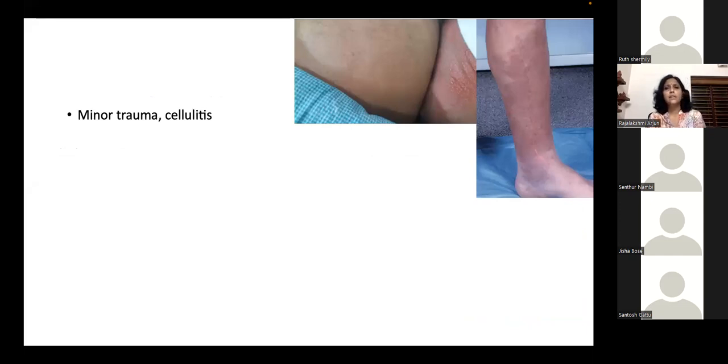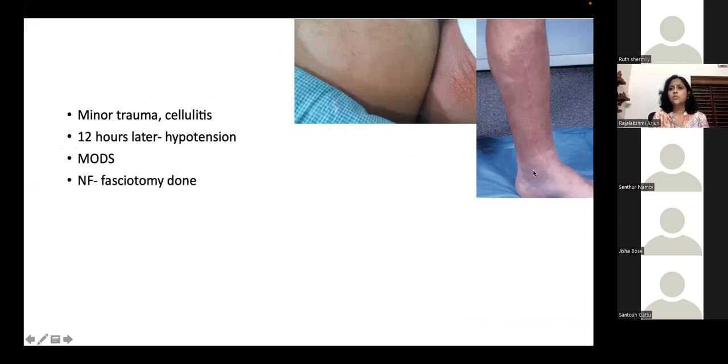Coming to another infection, skin and soft tissue infection, which is again an important infection for all ID physicians and other physicians. This patient presents after a minor trauma with cellulitis. As you can see, he has an erysipelas-like lesion with generalized erythema over the adjacent area.